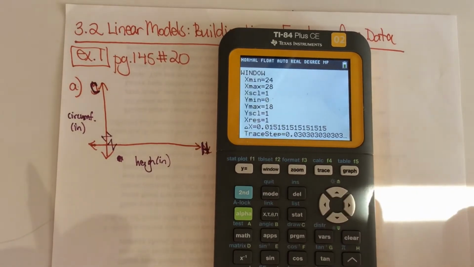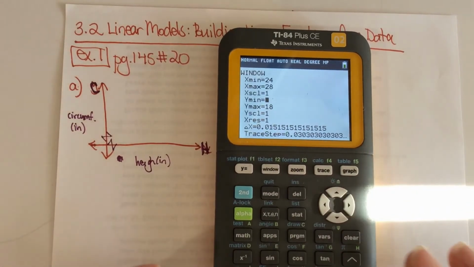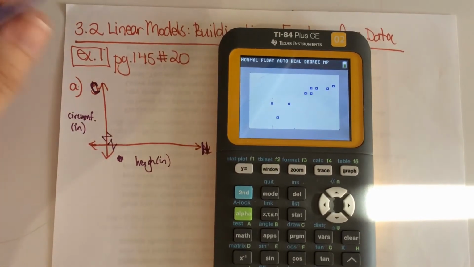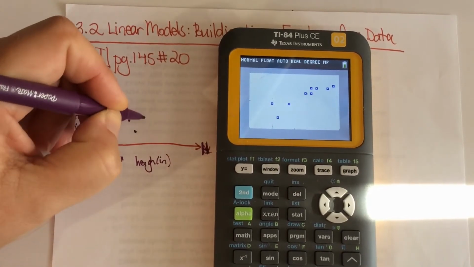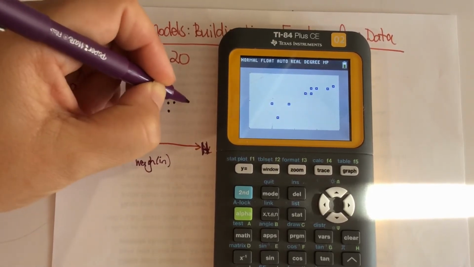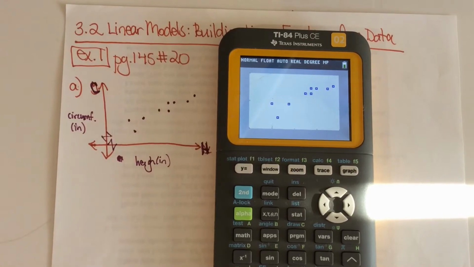So my y values, we said, went from 16.4. So I'm going to go like that. And now I have a better picture of what the data looks like. And I'm literally just going to sketch what I'm seeing. I really don't want you spending a lot of time on this. I just want you to sketch what you're seeing.